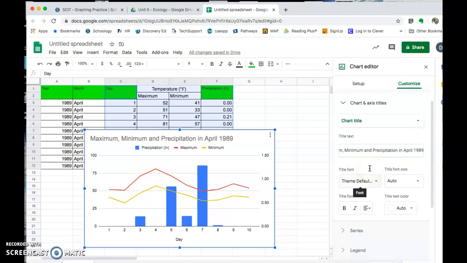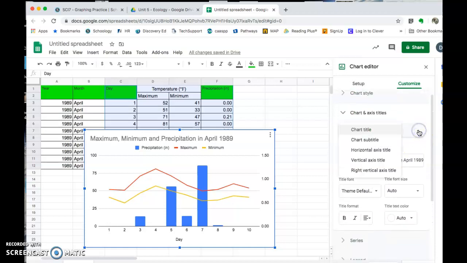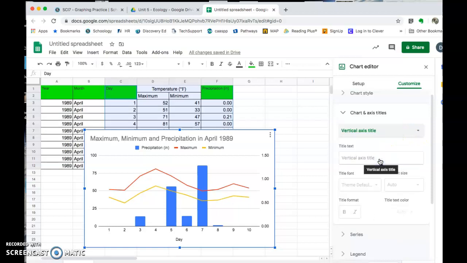And now we need some axis titles. So the left axis is temperature in Fahrenheit.